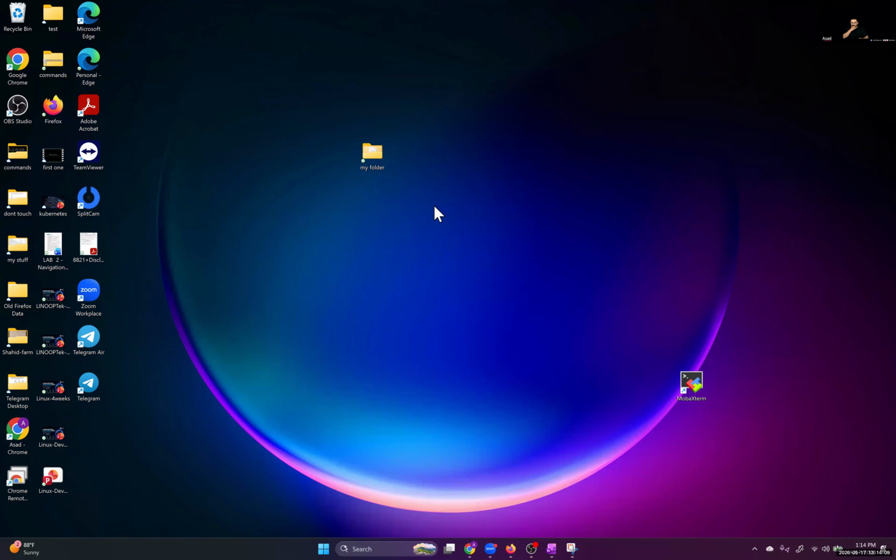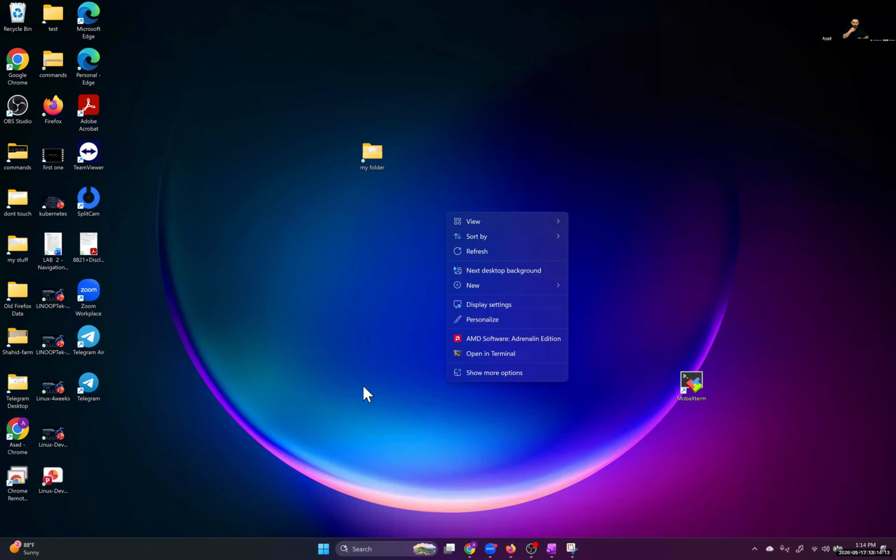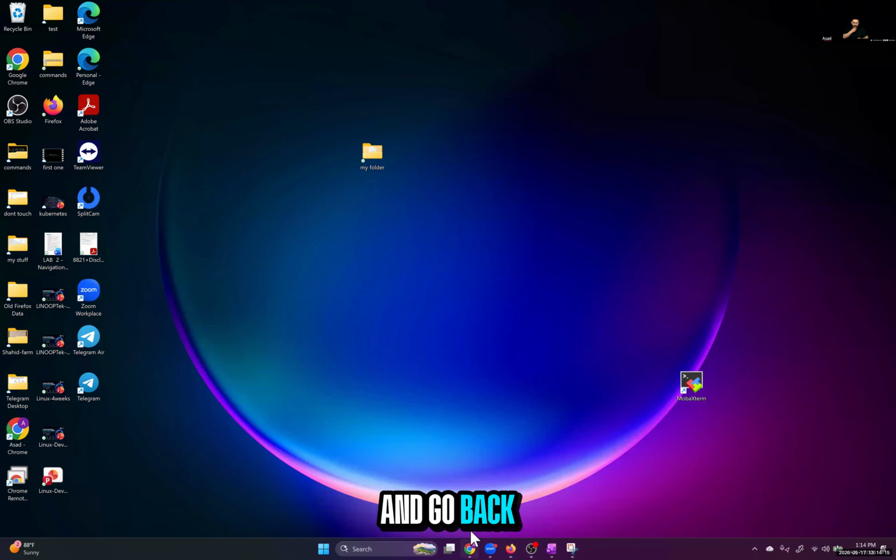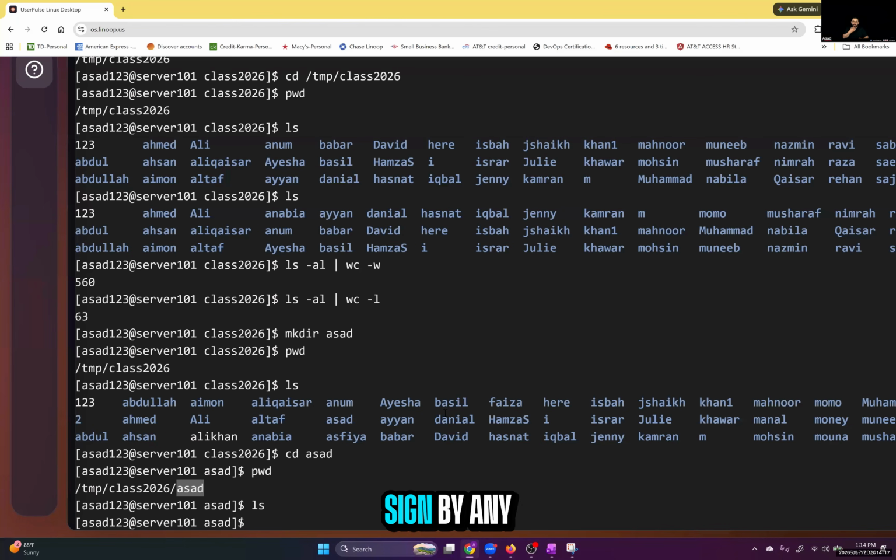Okay. So now we're going to go back to my thing. Any other question? Another question: in Windows, we can name with a space. In Linux, can I create a directory class space 2026? Would it be creating a single directory or two different directories?